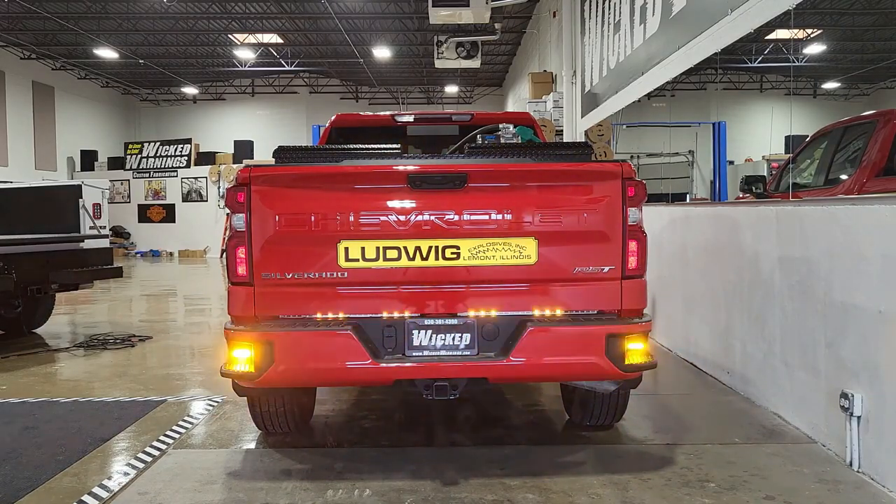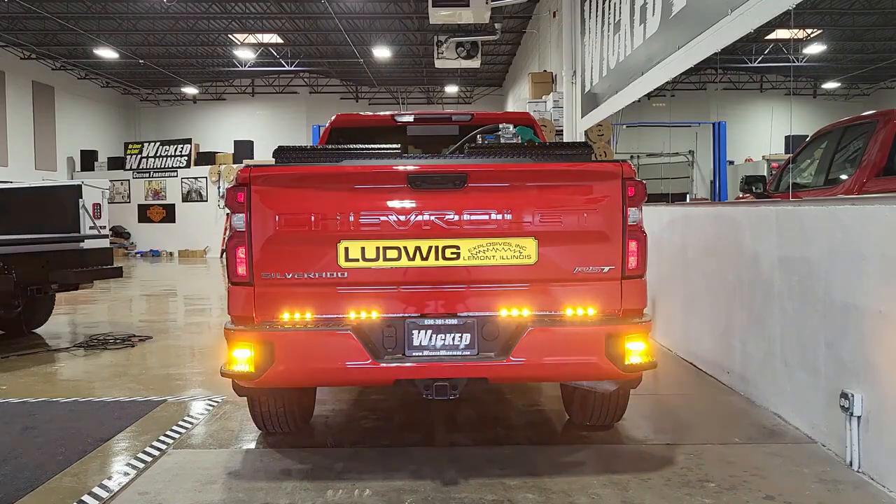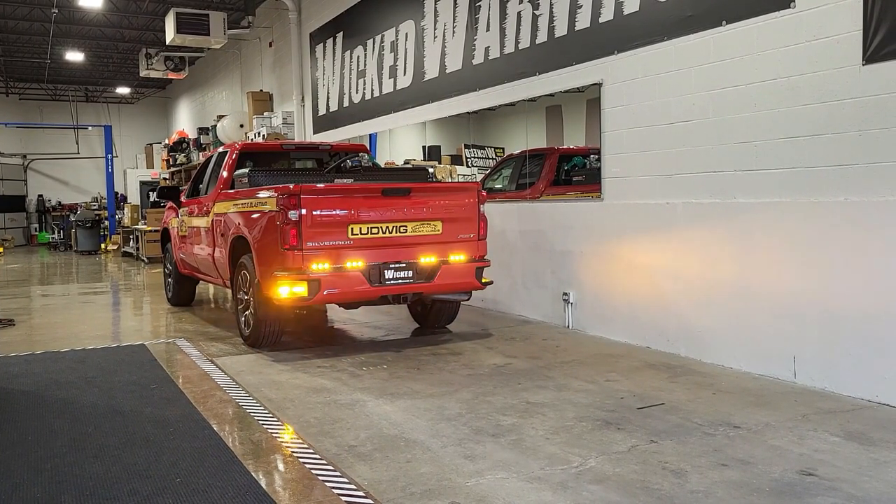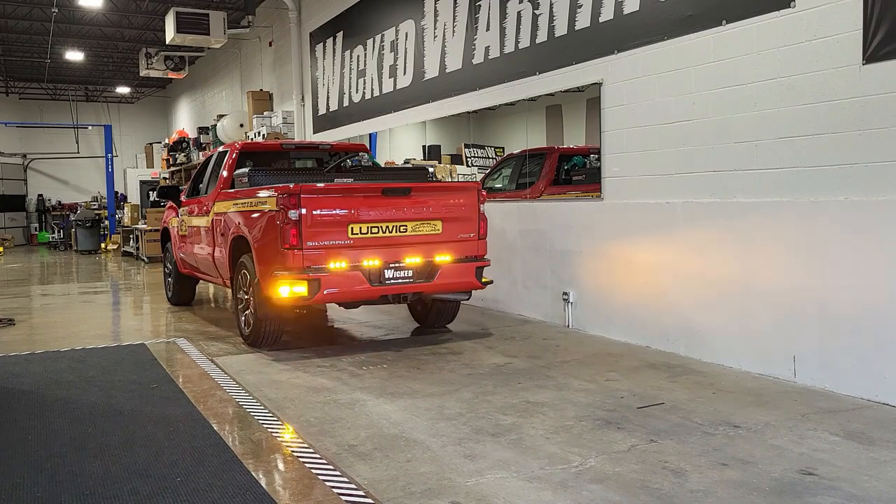This was all we wanted to do on this particular vehicle. I like to go crazy, but the customer reeled me in a little and said this is all we're going to need. As you can see when I pull far away, you get a nice off-axis view. Those Thin-X strips do really well — easily well past 45 degrees as far as viewable. They have a nice lens on them, and even all the way out to about 90 degrees, you're going to see those rear bumper steps the way they reflect in the pocket. They almost turn that entire step pocket into a light the way the amber bounces around in there. It works very well on these GMs.